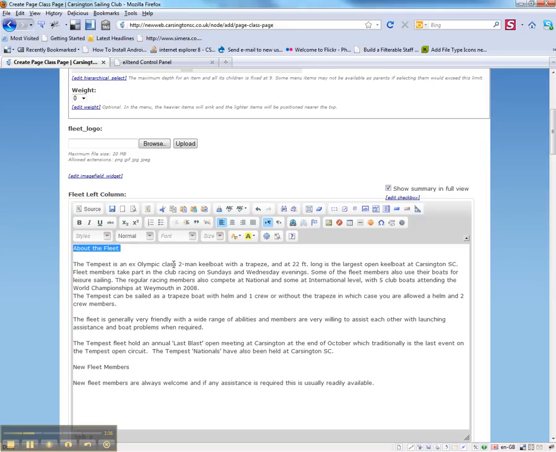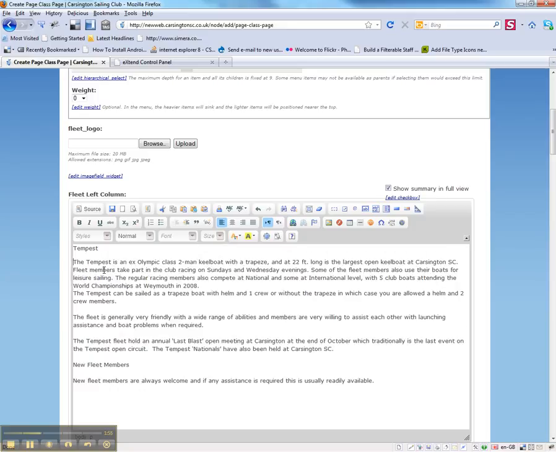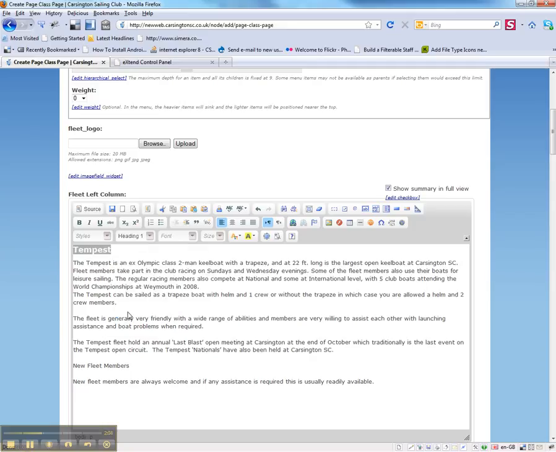So we're going to change the title to just be the fleet name to be consistent with the rest of the site. Then we're going to make sure that that's actually got a normal carriage return and not, as we've just seen, lots of spaces, which will do weird and wonderful things to the layout on the website. So get to right next to the end of the word and press enter, and that will give you a proper carriage return. Then we can select the text and turn it into a heading without it affecting anything else. So there we go, and that will become heading 1.